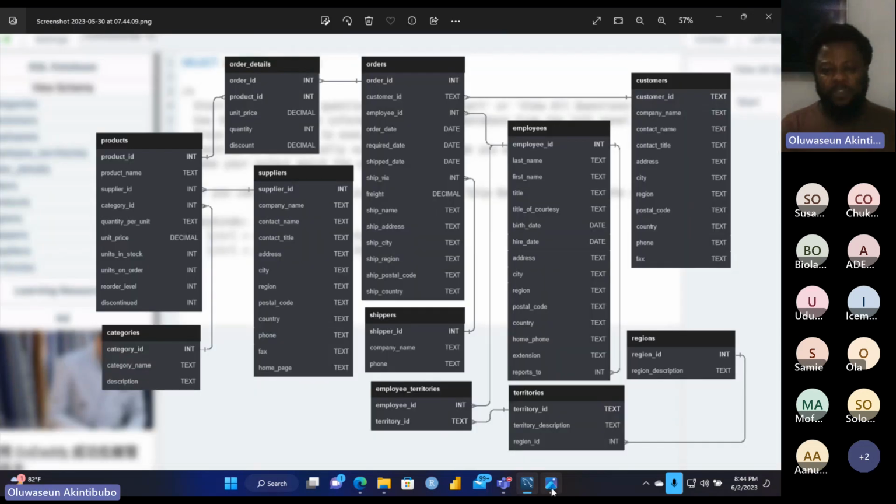This diagram is very important. You cannot start writing your code if you don't have this diagram. That's why I usually send it to you. So if I give you a project and say design a library management system, the first thing you want to do before you start writing any code is to develop the ER diagram.